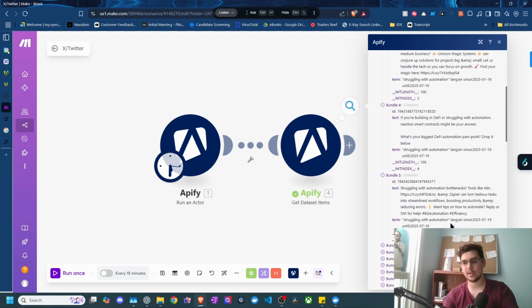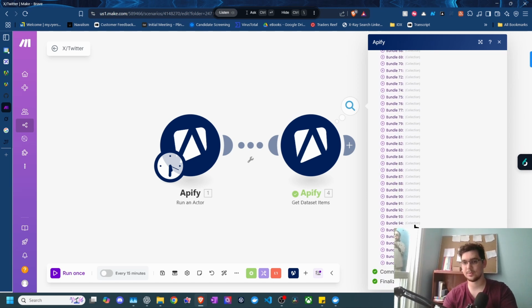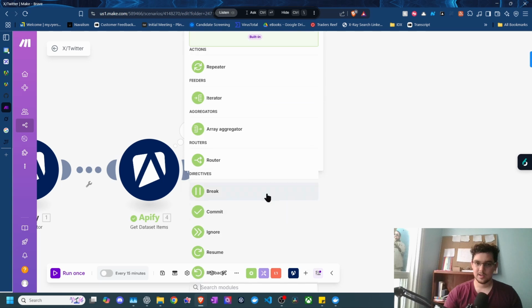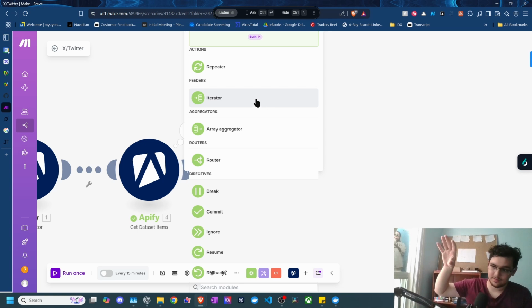So how do I use the tools at my disposal to make use of this? I like to really wrap my head around a few different approaches. There's an iterator, which basically takes the bundles and creates more bundles, right? So you can imagine that, especially with 100 of them. Or you can do an array aggregator, which puts them all into one. What's the intent and purpose behind that? I like to say when I'm expanding things, that means I'm trying to store it for later. I'm trying to put it into Google Sheets for rows and whatnot.